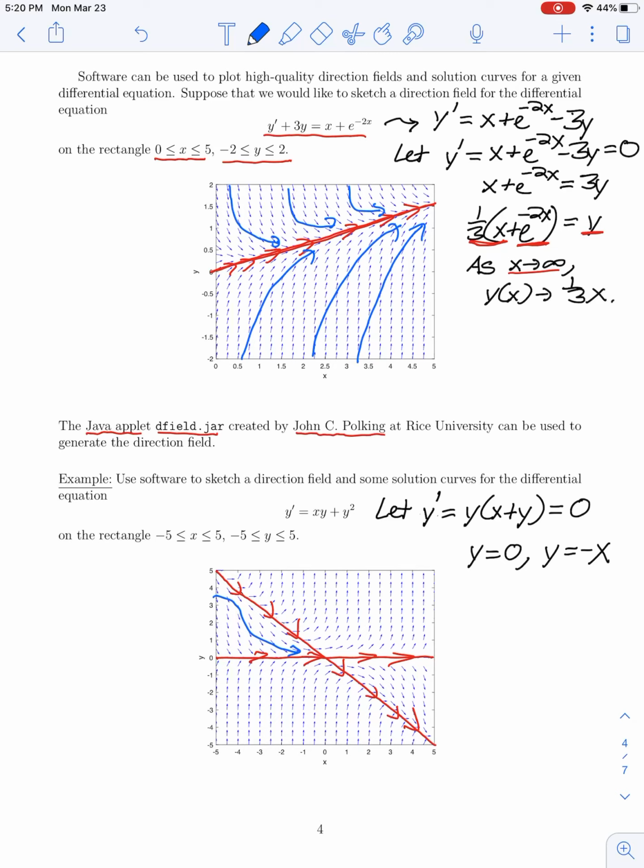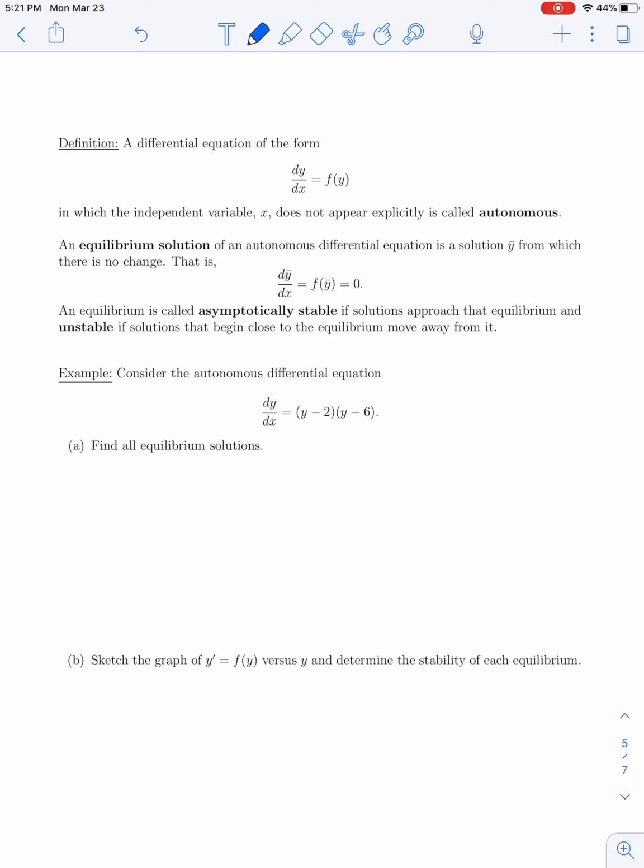Maybe some are initially closing in on 0, whereas other ones might initially decrease before making a large increase. And we can kind of see what's happening with our solution trajectories based off these direction arrows. So again, for these few that involve software, I'll have to send out another video to illustrate how that dfield app works. But for right now, let's move on to the next part of our section.